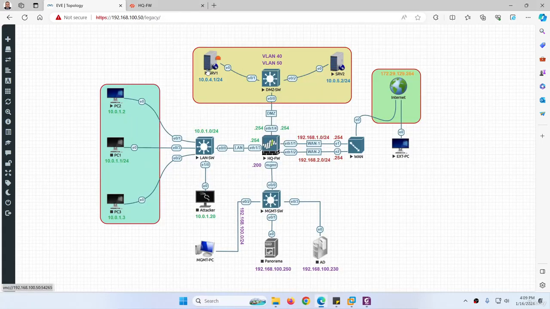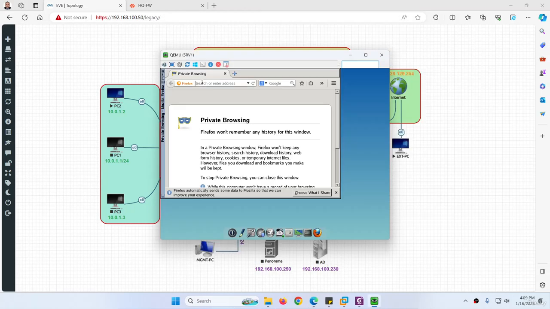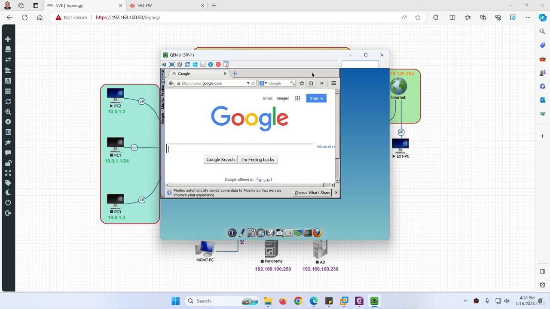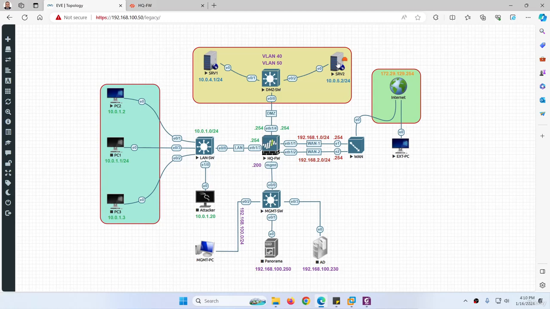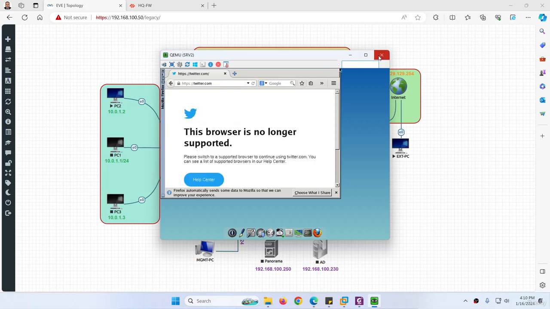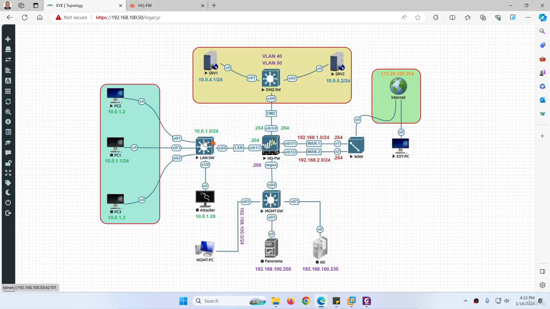Let's go to the DMZ server and verify, because we created this policy for both. On the DMZ, I can type www.google.com, and it's also working from DMZ. Similarly, if you want to test from DMZ2, let's try from here twitter.com or something, and it's working. So all these systems are working.